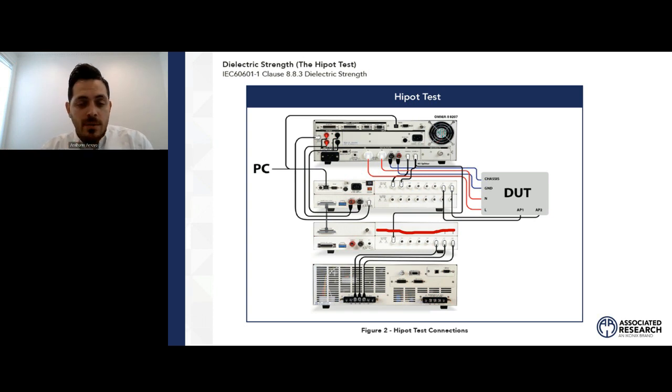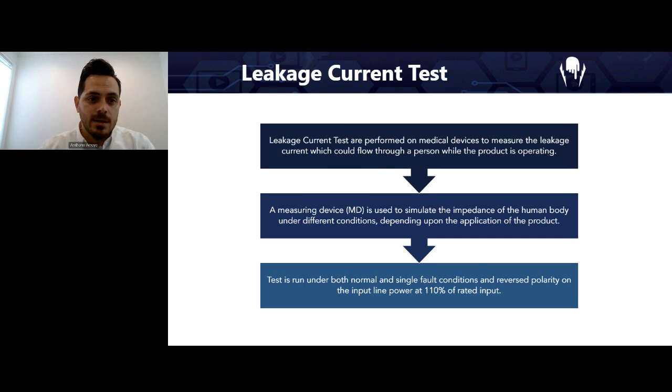Yeah, that's a great point. A lot of medical devices do have different grounding circuits. And so this red line here can be another what we call a GND module, or a ground module, which would be 8 ports that look like our GND port here, but now you can make those 4 connections to a respective GND port and then run those tests sequentially without having to change your connection. So that's a great point to bring up. All right, let's move on to our leakage current test and define what that is.